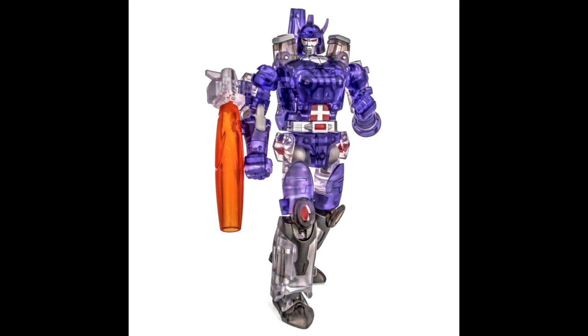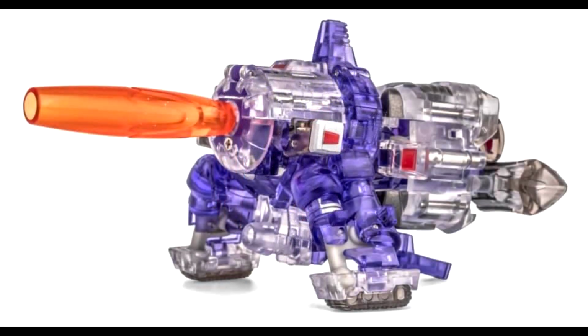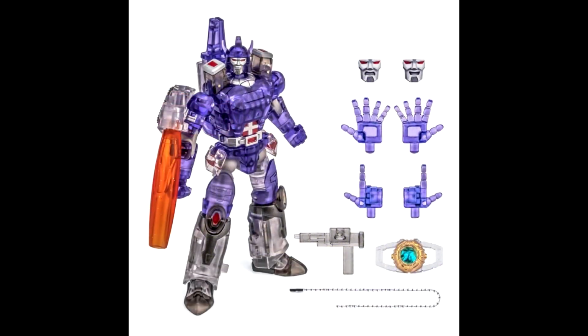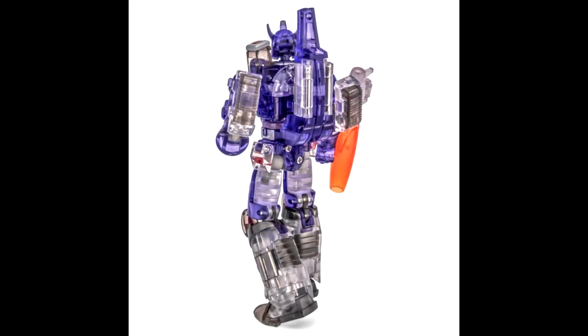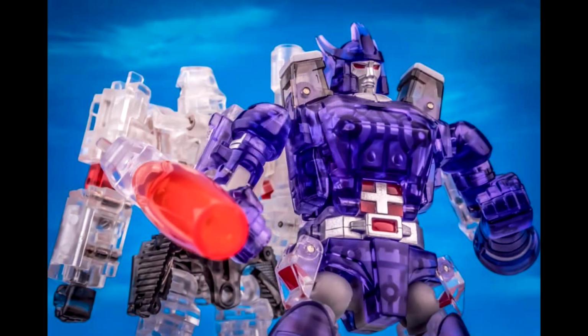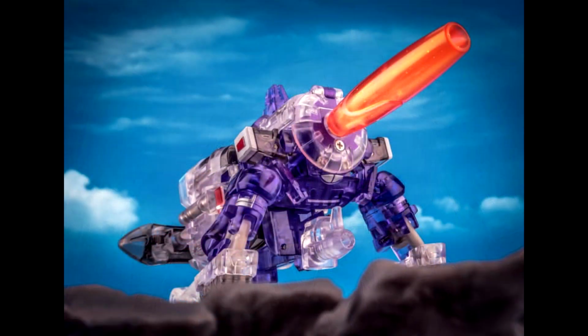And then up next, why not? We have another version of this Galvatron. It's a clear version. Imagine that. This is H23T Darius. This is the clear plastic one. It includes four pairs of hands, three faces, a gun, a matrix, and chain in clear plastic. Man, that looks so lickable. I definitely can't wait for the clear version. But yeah, this is H23T Darius, the clear Jolly Rancher Galvatron.